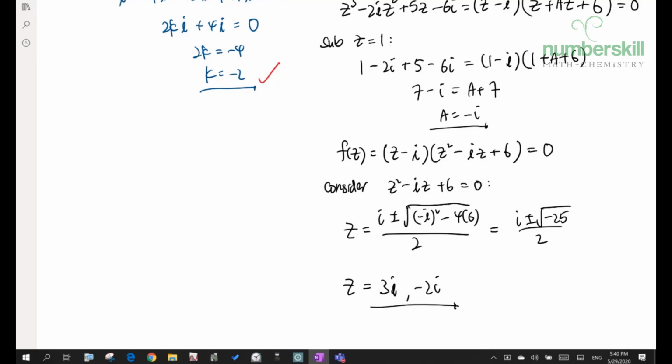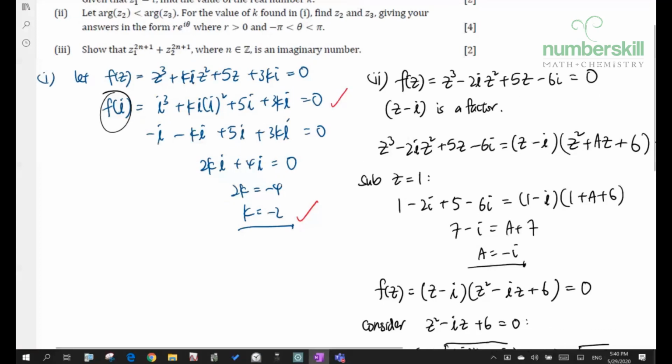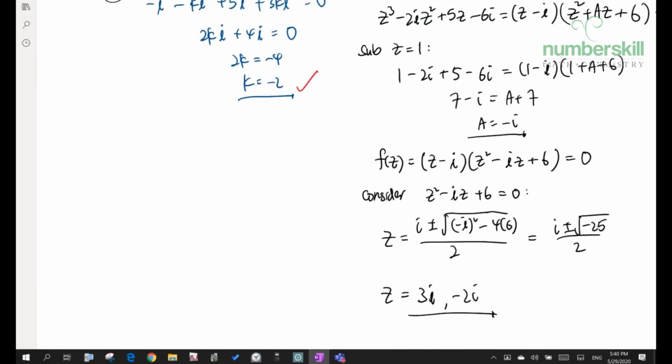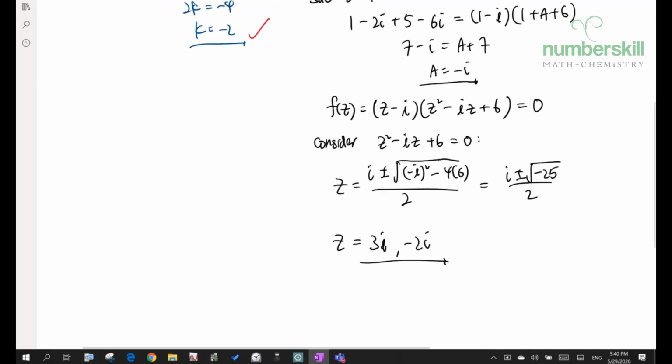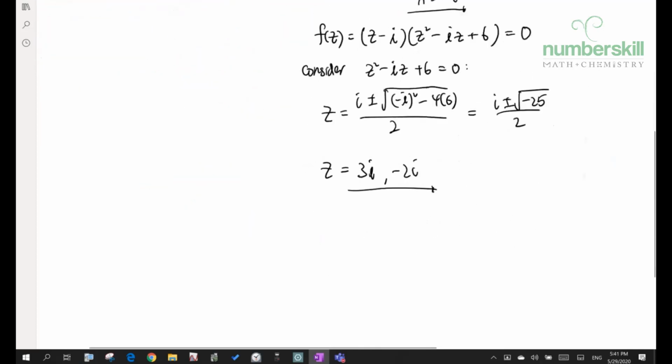This is your z. The other two roots, z2 and z3. One of them is z2, the other is z3. I don't know which one is which, but we need to find out now because we need to sort it out. You need to label which one is z2 and which is z3. They want the answer in a certain form, so you can't just leave the answer like this. We have one more thing to do, and that is sort it out. So sorry, I'm going to scroll like that. Okay, here we go.